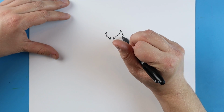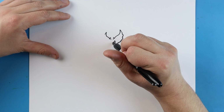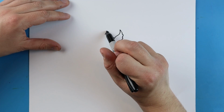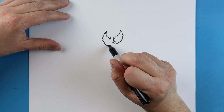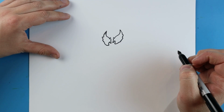Next, I'm going to make kind of like a wavy line that goes down. Then it's going to come up, down, and up like this. So we'll do this again. We're just going to come down. It's almost got like some little points on the end. We're going to bring it down. It's going to go up, it's going to come down, and then back up.